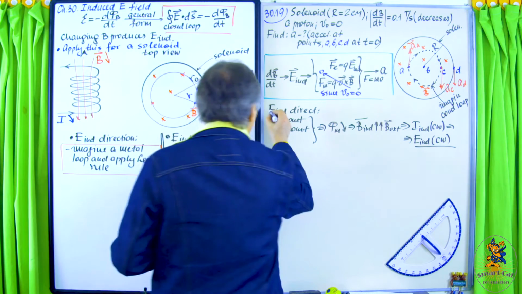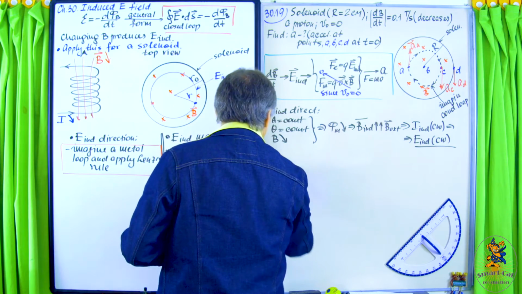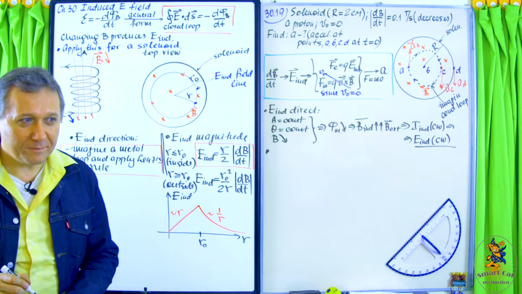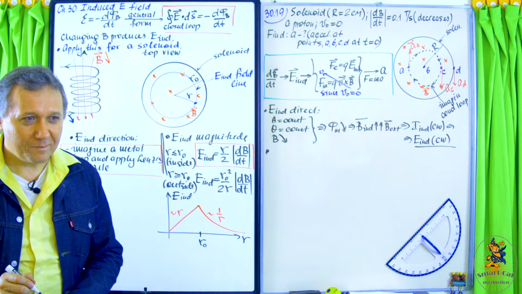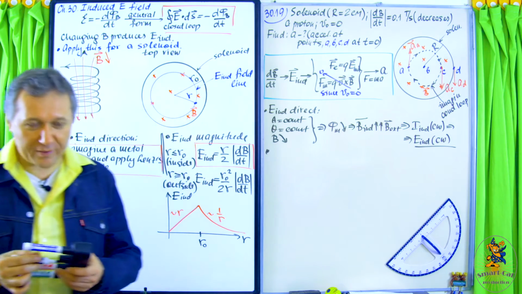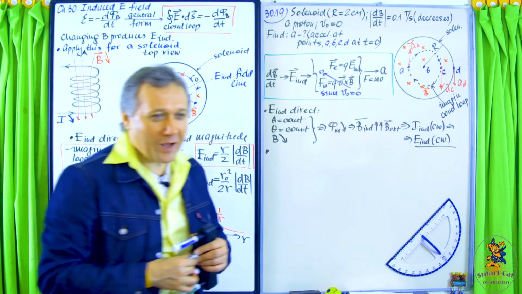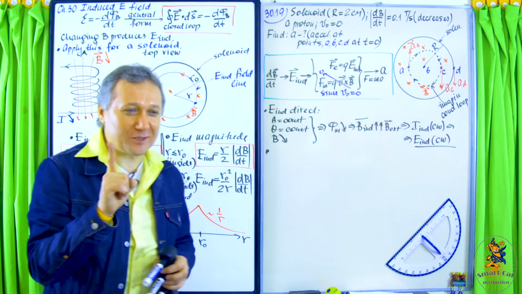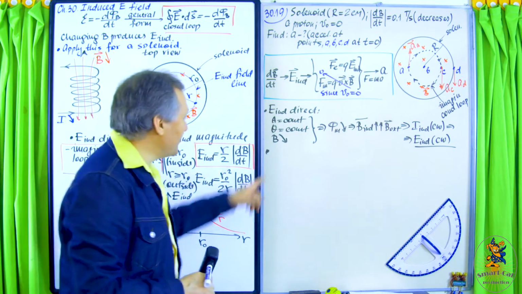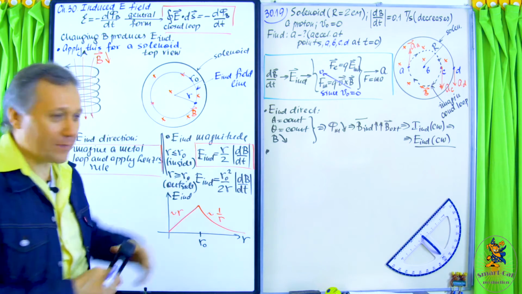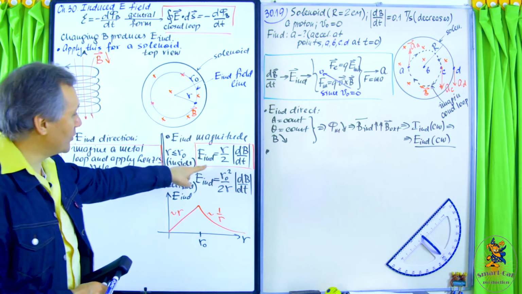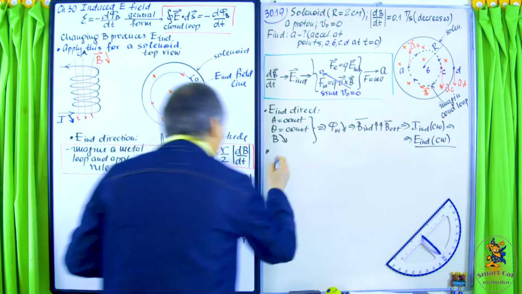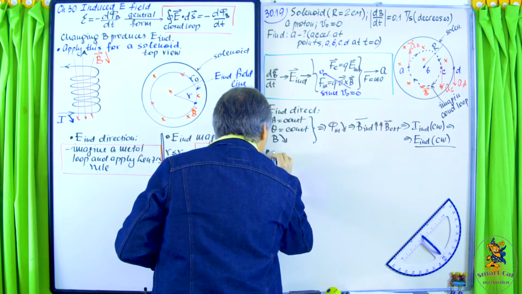Okay, so now the next step, of course, magnitude. What direction is B? Okay, on purpose, I left it sort of undetermined. And I'm glad that you asked. In a second, you will realize, right? Okay, let me write immediately after this step, let me write down the expression for the induced electric field. We are inside of the solenoid, so we must use this, right?